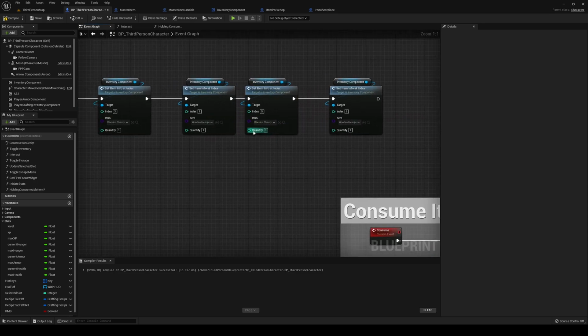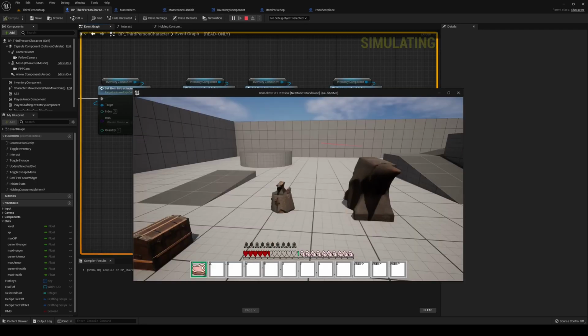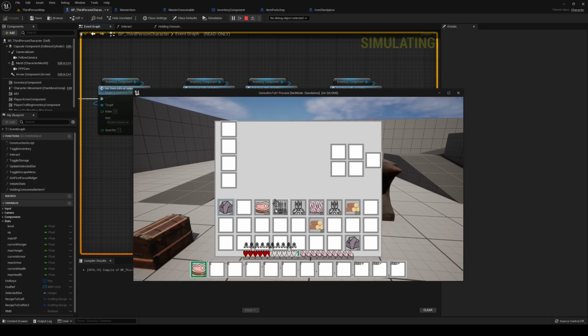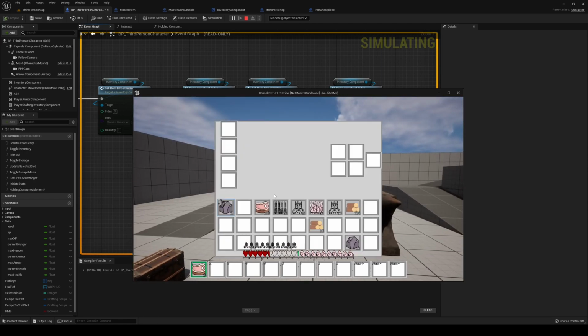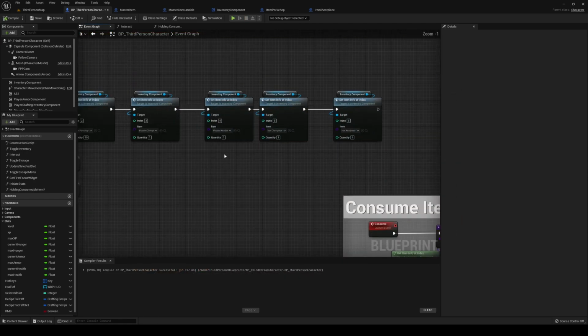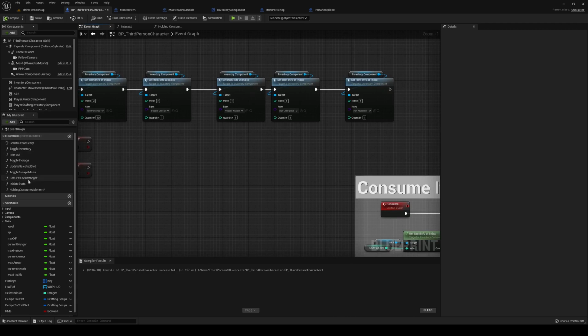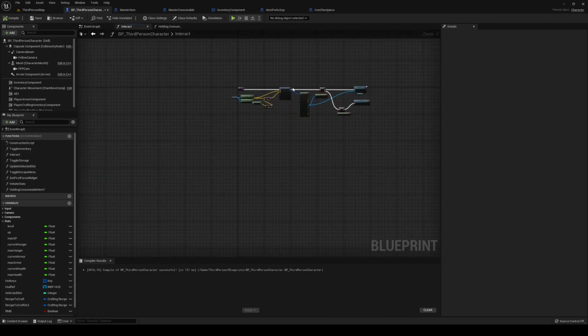There we go. That's going to give me my iron chest piece and iron headpiece. Set that. There we go. So that's our little things. Now it's killing me that I don't have icons for those, but it is what it is. Okay. So let us work first of all with the interact.